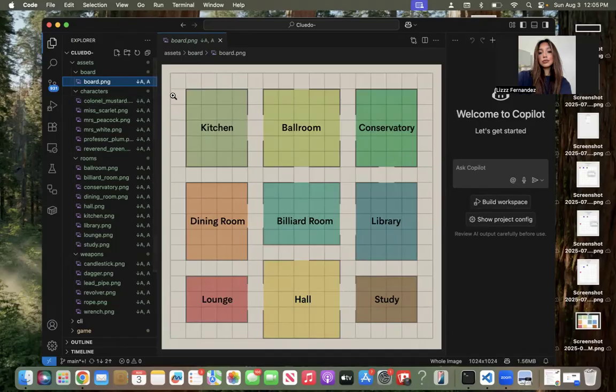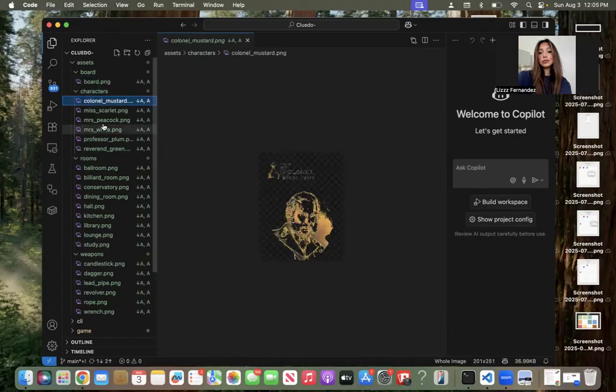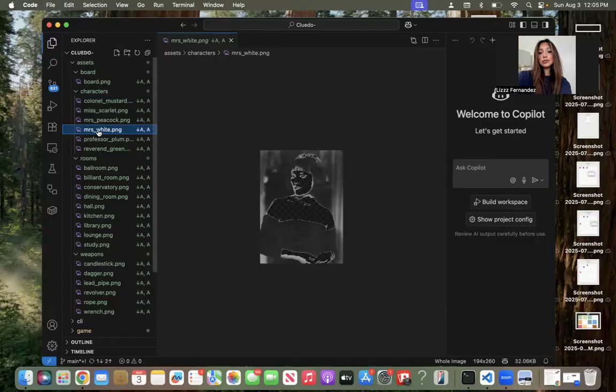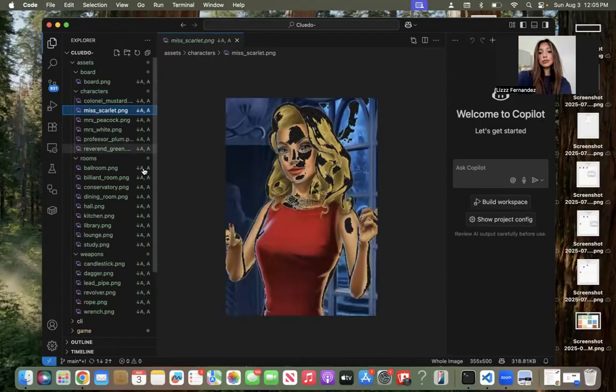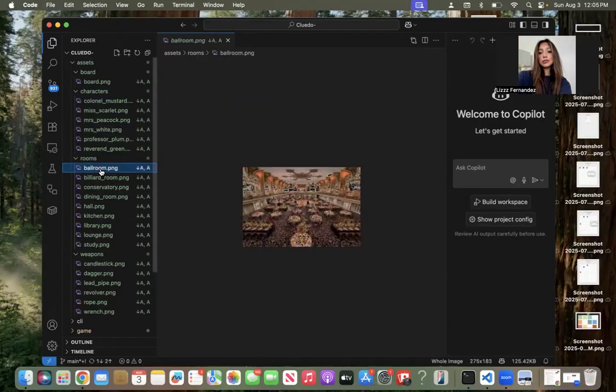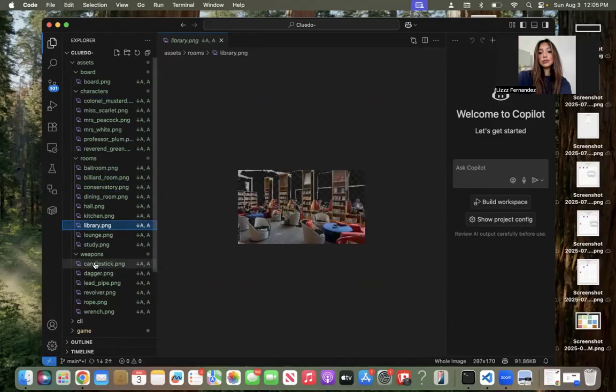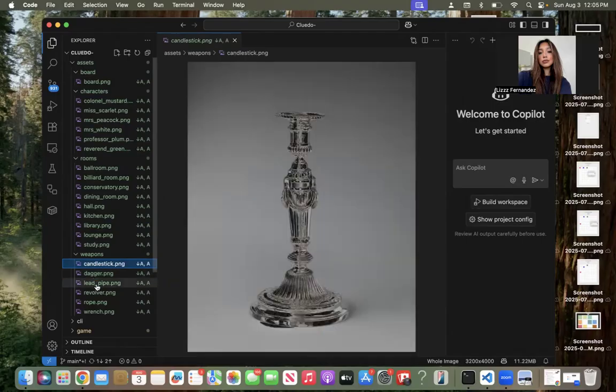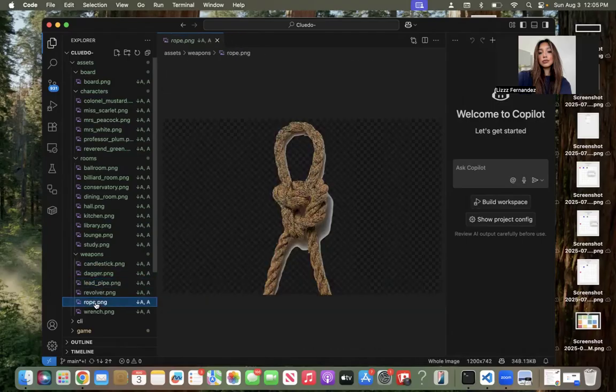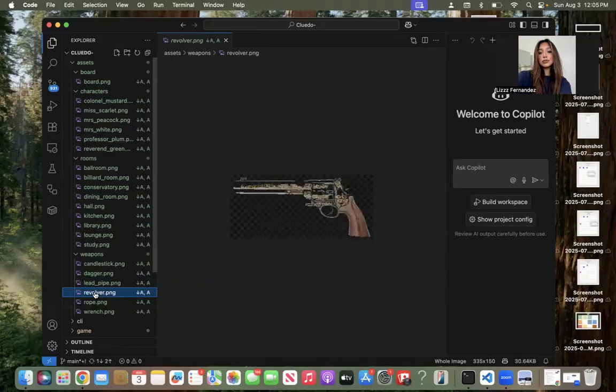So on here you can see the board, and these are just some pictures of the characters. These are also the rooms that are in the game, and the weapons as well are also in here.